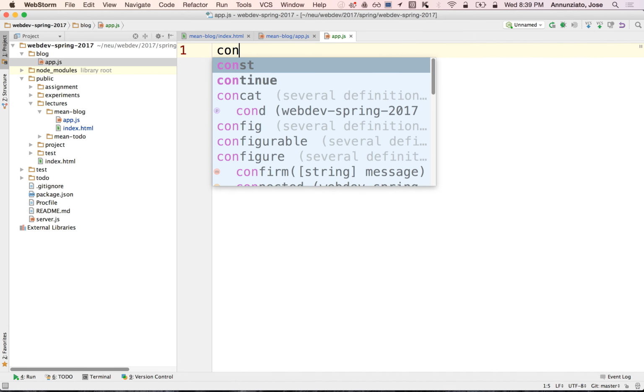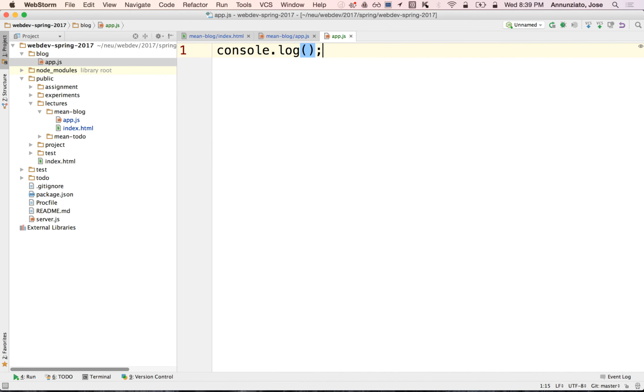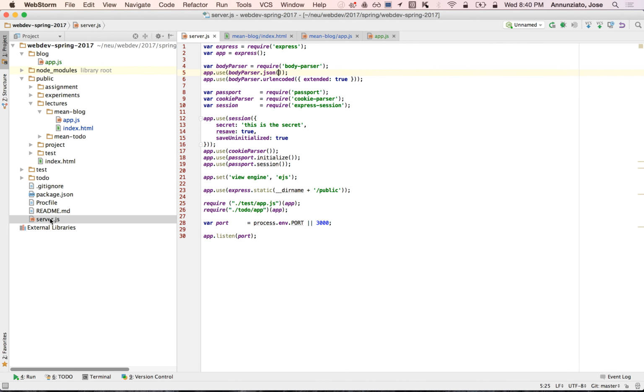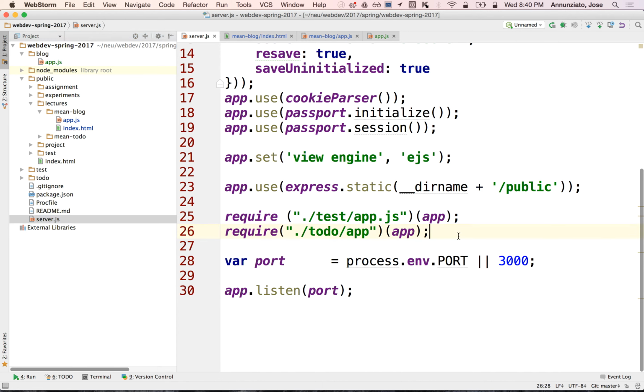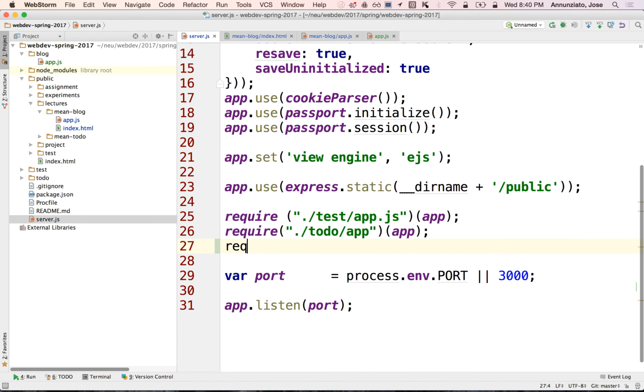So to start off, we'll just do a hello world first, right? Console.log hello world. On the server, this server.js is our entry point to our server-side world, and we can include other modules by using require and then other snippets of JavaScript code. In this case, starting at the current directory, I'm going to go down to the blog we just created, and under there's app.js. This is going to load that content, and whatever's in there, it's just going to execute, right? It doesn't currently live inside of a module, not just yet.